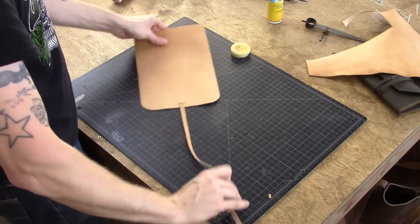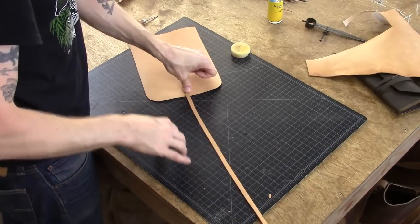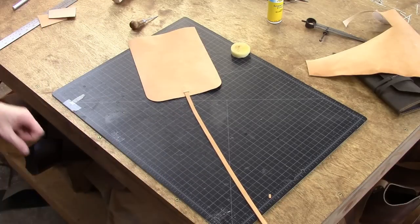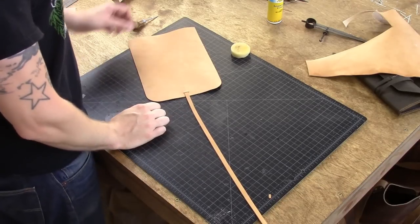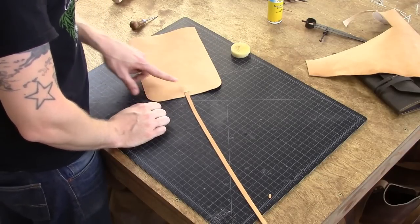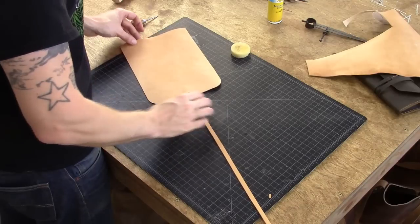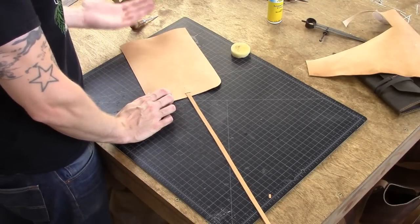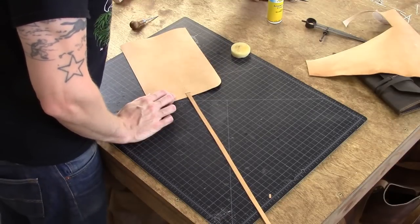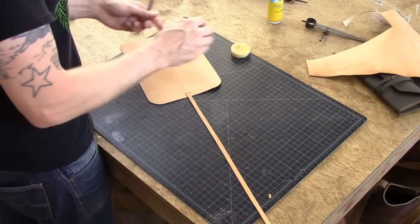Okay. So I'm going to let that glue tack down for a minute and then we'll come back and stitch this on. Okay, so next step will be to punch the holes through the strap. So if you're going to use your own holes, go ahead and do that. Use whatever you're going to use. If you're going to pre-punch with an awl, go ahead and do that.